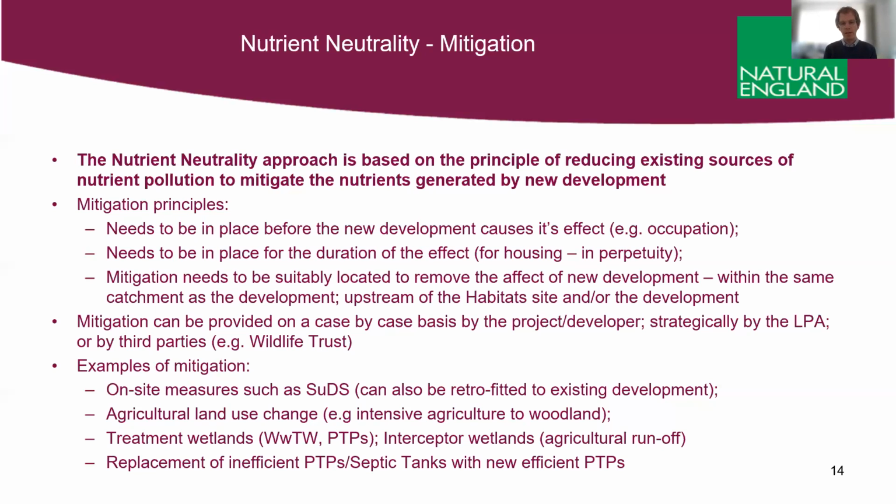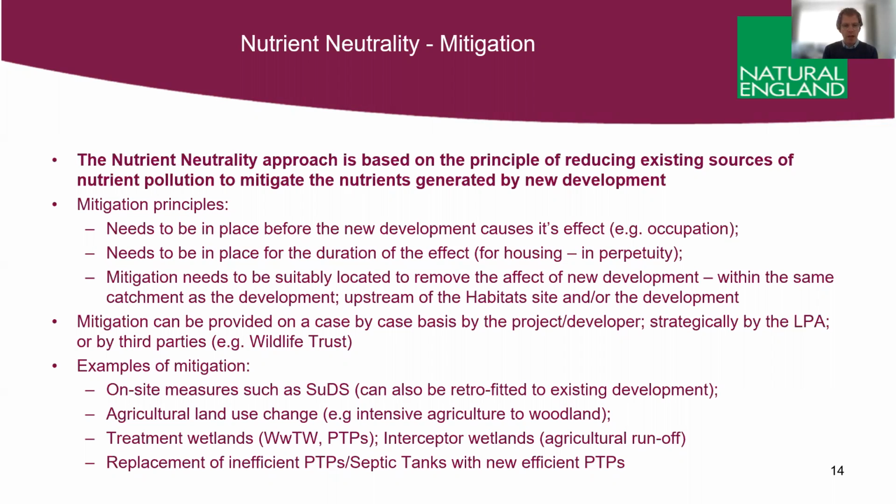Otherwise, a small part of the site, whatever length of river there was between the development and the downstream mitigation, that section of the site would still be having an impact. And the reason we go to such lengths to highlight this is that if you don't have your mitigation in a suitable location, i.e. if you had a SAC river and the mitigation was downstream of the development, you're effectively allowing an impact to occur and then compensating for it afterwards, which moves us into that whole derogations, imperative reasons of overriding public interest space, which I'm sure none of us particularly want to be in. So that's why location of mitigation is so important.